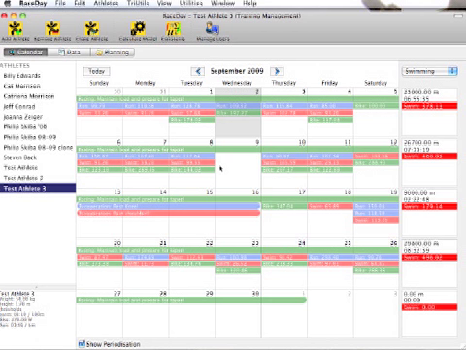Now the last feature, one that we're very excited about, is server functionality. Basically what we can do now is allow RaceDay to connect to a central server. So let's say you have a coach that has RaceDay, you have RaceDay, you two want to be able to communicate. Both of you will connect to a central server to communicate your data so that when your coach wants to write you a new schedule, it'll be communicated across the server and immediately appear in your calendar in RaceDay. Likewise, when you load a new file in, it will instantly be communicated across the server and end up on your coach's RaceDay.